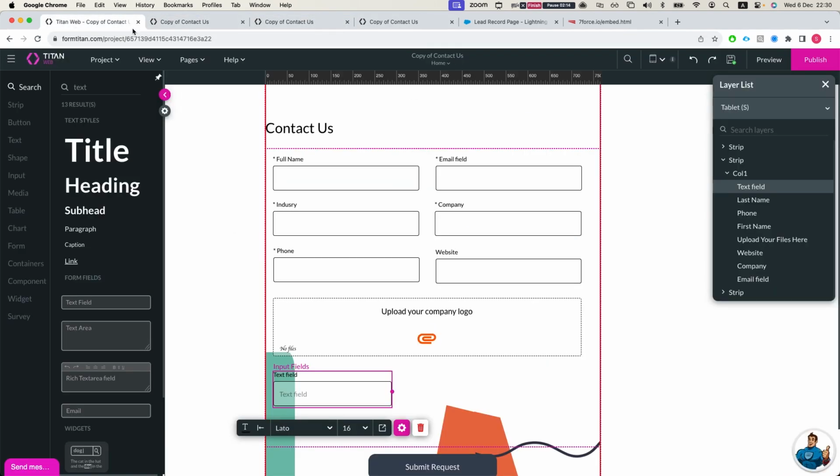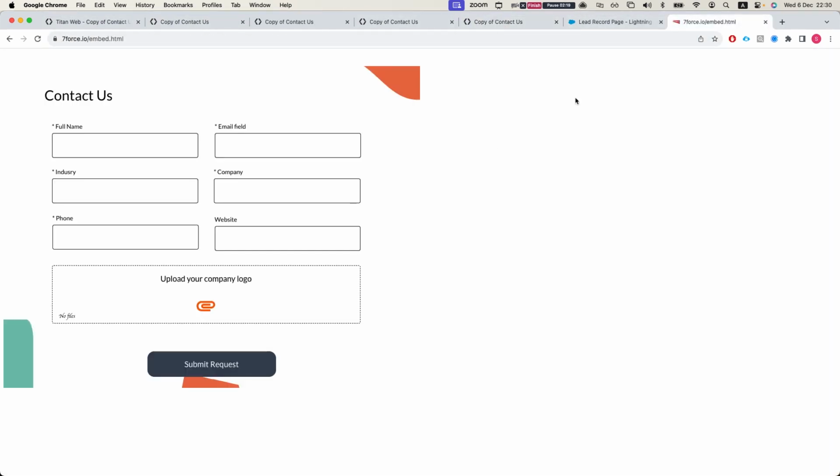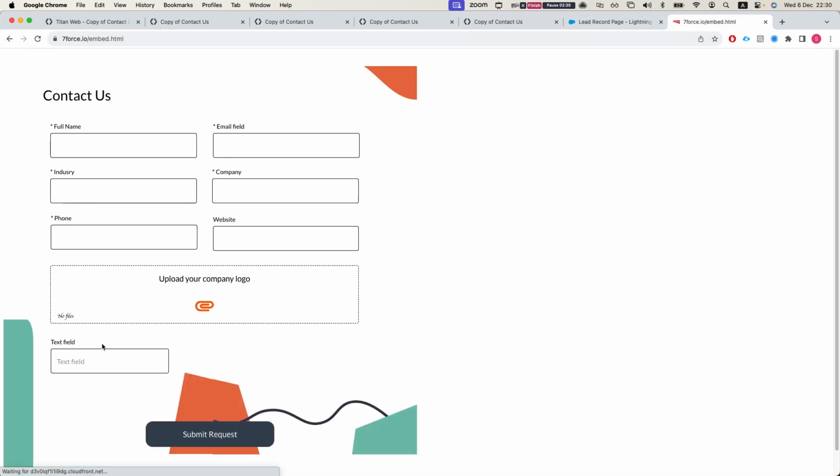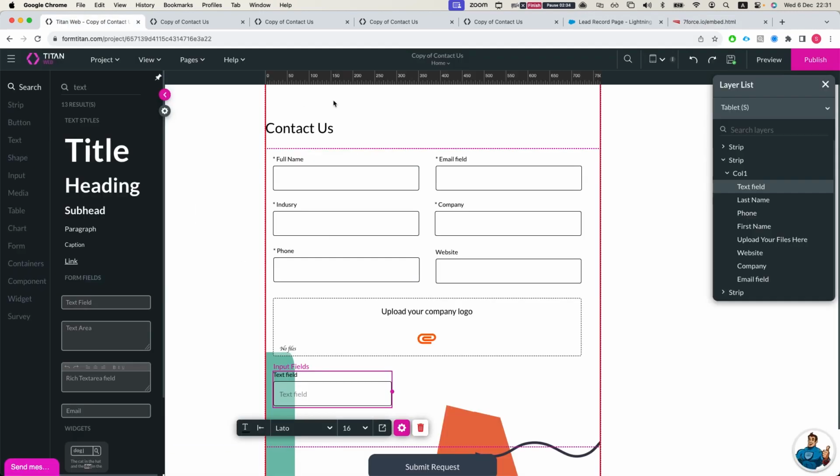And now, if we go ahead and publish, and we go to our embedded site and refresh, we will get the text field as well. Refresh again, and here it is. So it's always great to keep in mind that whenever you're dealing with different devices, and whenever you're embedding it or using LWC, you might get different devices. You always want to make sure you go through the list of devices, either refresh them or go field by field and unhide and place it accordingly to wherever it needs to be in its respective devices.